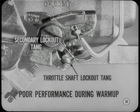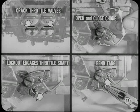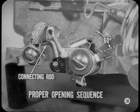To check the secondary lockout, crack the throttle valves partly open, then open and close the choke valve. The lockout tang should freely engage the tang on the secondary throttle shaft. If it doesn't, bend the secondary throttle shaft tang until engagement is made with the lockout tang. The secondary throttle linkage has a connecting rod that may require adjustment to obtain proper opening sequence between the primary and secondary throttle valves. The secondary throttle valves should start to open after the primaries have opened about 60 degrees.